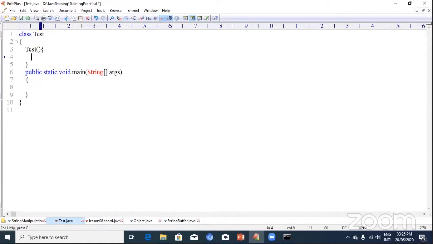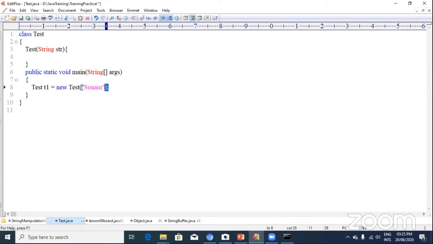We're declaring the constructor with one parameter, String str. Now let's try to create the Test object. T1 is equal to new Test. This is the Test class. We have one constructor and it is accepting one parameter. Let's say Sonam.